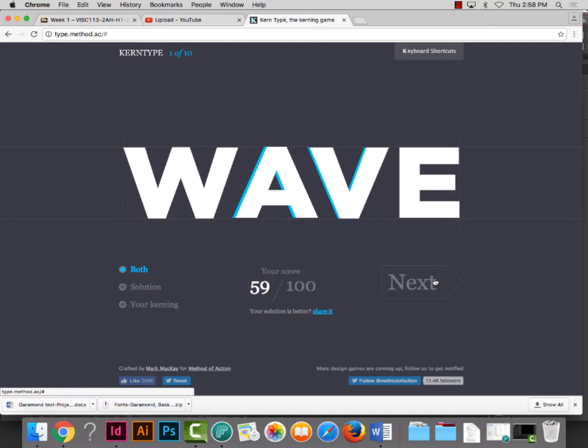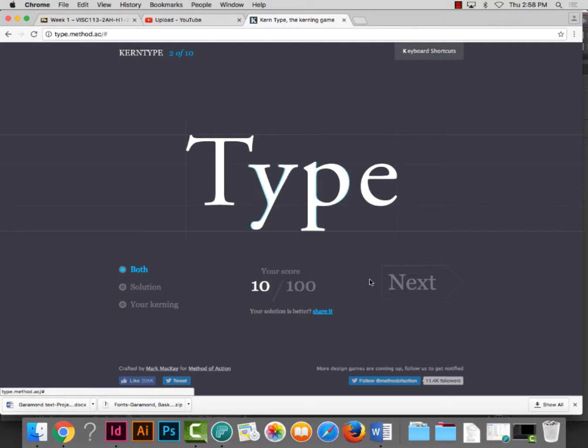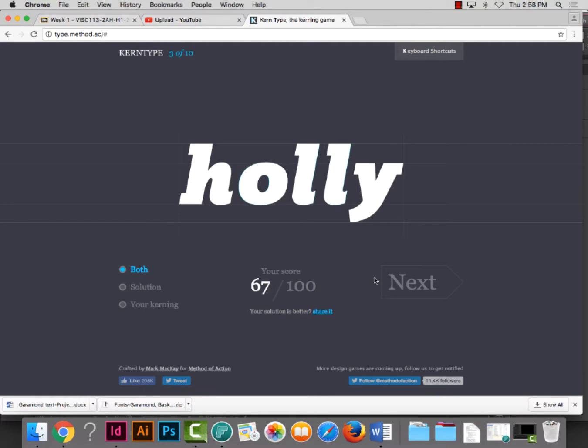You see how kerning can be really difficult? Like what I think looks good, they think, oh, over there was a little bit better. Okay, 59 is not very good. Let's try to kern this word type. You can't move the first letter or the last letter on these. You just have to move the ones in between. I'm like, oh, how bad is this going to be? Oh, I got 73. I'm getting better. And I'm going to go, oh, geez, my kerning today is just really off. So if you guys wanted to practice kerning as a game and you didn't really want to have to do it for homework where it really counted. Oh, am I going to get 100%? Yes, finally. So I just finally kerned well.